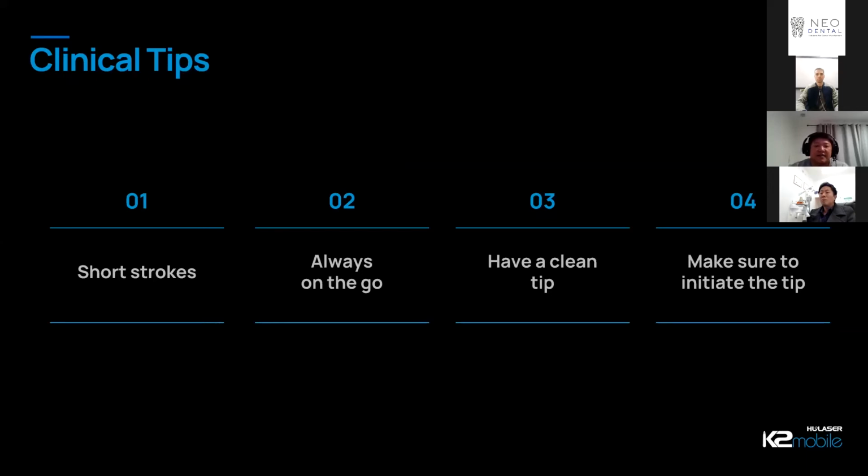If you start to see some white blanching or that black charring that we talked about before, that means you're either going too slow or your energy output is too high. So what we want to look for is that the tissue should still look moist, but have a tanned look to it, but not charcoal black.